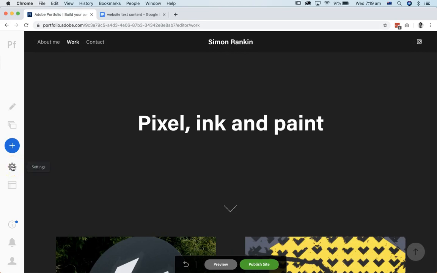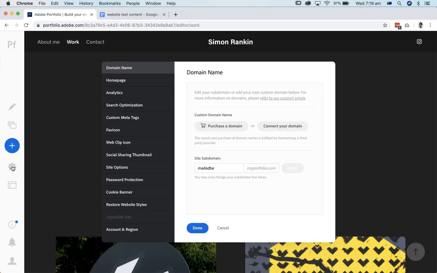I'd like to have a look at the settings, and in the settings tab, this is where we can assign a domain name. We can purchase a domain name, or we can connect a domain name that we already own. We just need to change the settings in our domain host if we need to do that, and then add the details into the domain name section here.